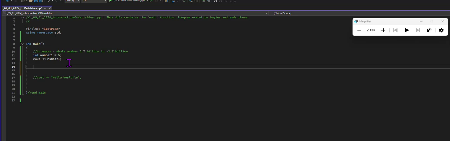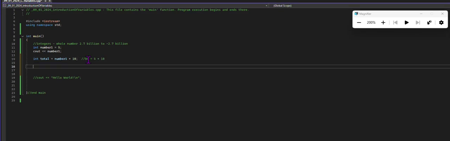So, first and foremost, we have int. That's a whole number, and I can print it. I can do some math with it. I can say int total equals number 1 times 10 or something. And what that's going to do is it will take whatever is up here, 5, and it's going to multiply it by 10, which means this is going to end up being 50. Basically, 50 equals 5 times 10. So if I were to print that, I would end up getting that nice little multiplication problem plugged into here.